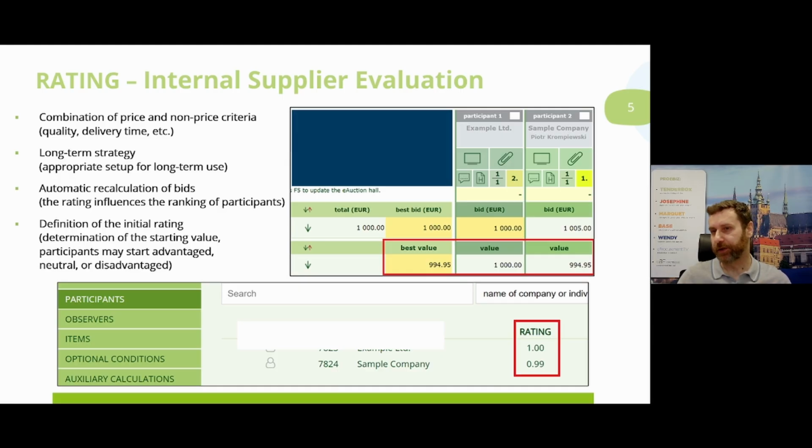But of course, you can use a mathematical formula and make a definition for the topic, and before that, if you define price items and optional conditions, in the end you put a calculation, and that calculation will be the rating. And then the rating, even if you have more parameters before, will decide who is the winner.